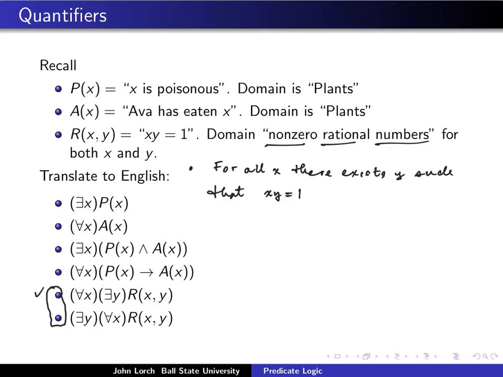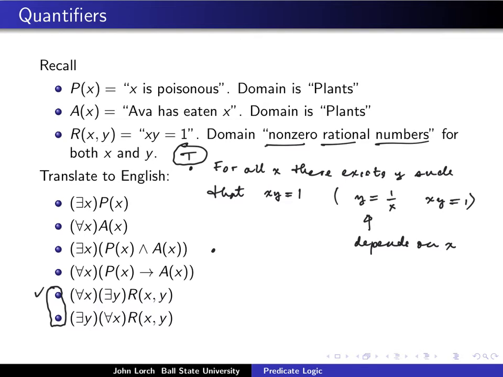Now, I haven't been asking you this for the other statements, but for this one, I want you to consider whether this is a true statement. I think if you think about it for a little bit, you will come to the conclusion that this is a true statement, because for all x, if someone drives up and hands you an x, what you should do for y is choose y to be 1 over x. And then x times y will be equal to 1. So this is a true statement, and the value of y that we choose depends on x. So for all x, there exists a y which could depend on x such that x times y equals 1. So hopefully we agree that this is a true statement.